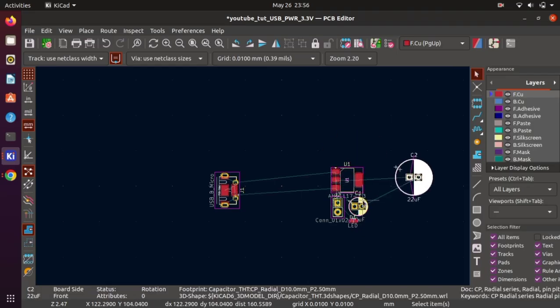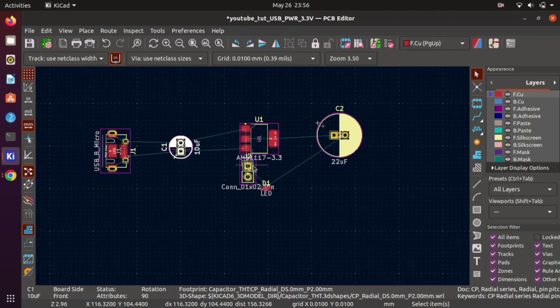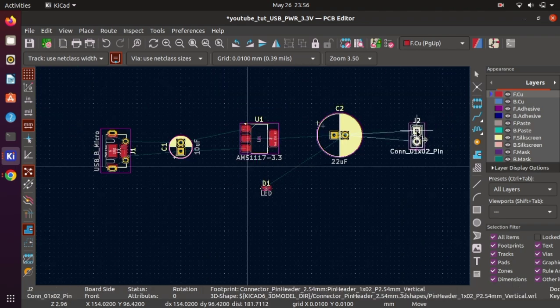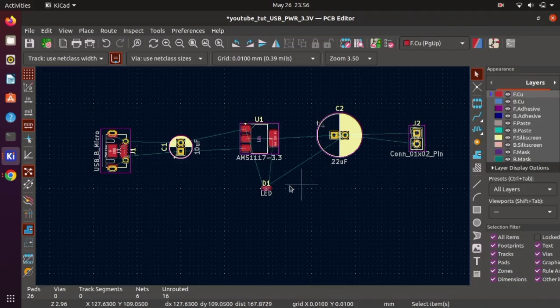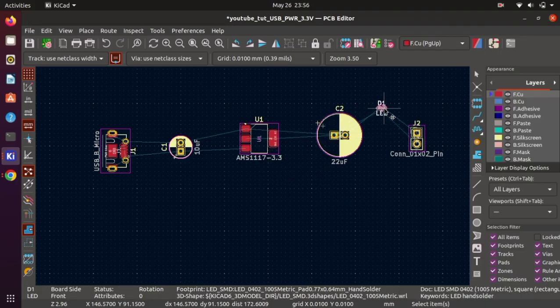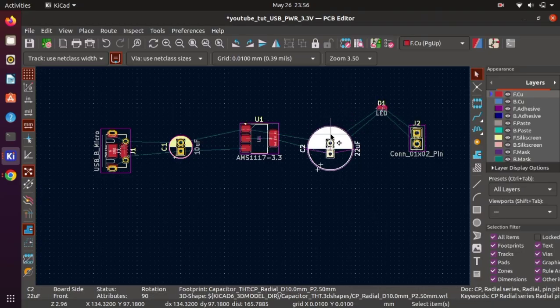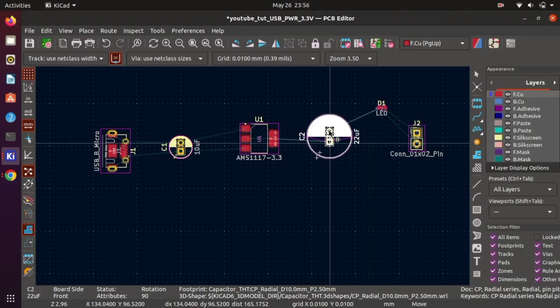Now we will be placing those components based on our wish. This is the pin header, and this is the LED. So after placing all these components, we need to route them or connect the wires, basically the PCB traces.